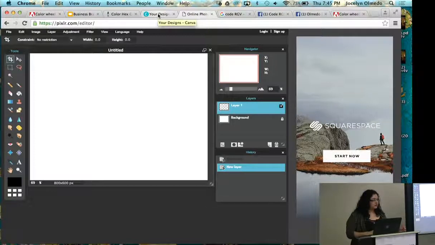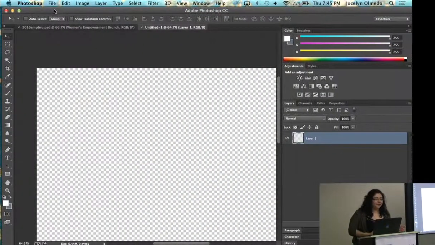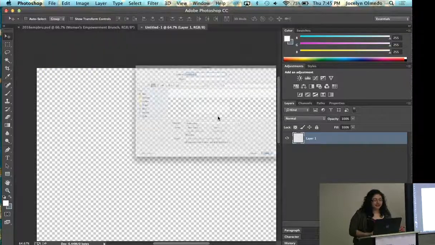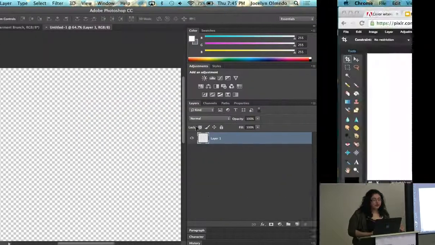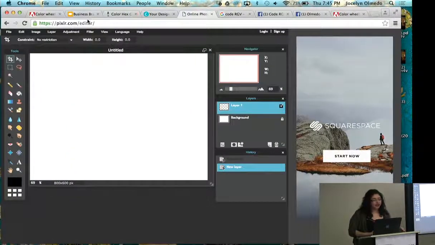PXD is a type of file you hadn't described before. That is correct. PXD is unique to Pixlr. When we're using Photoshop, when you save a file, you have the option of using a PSD file. A PSD file means you can open it again in Photoshop and change things, edit it, et cetera, but this is going to be unique to Pixlr. I'll go into that once we start creating something together today.